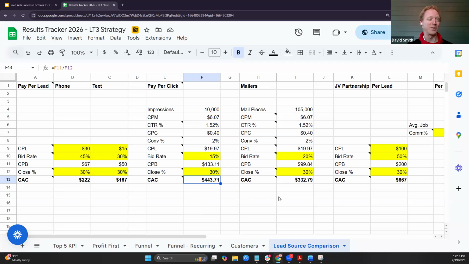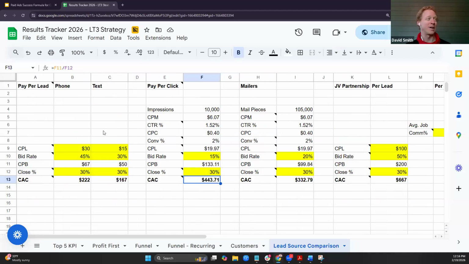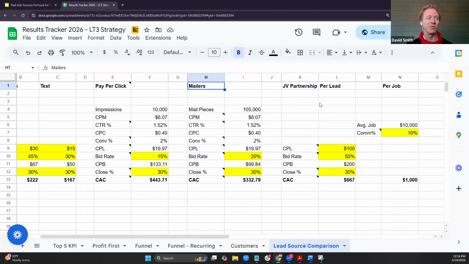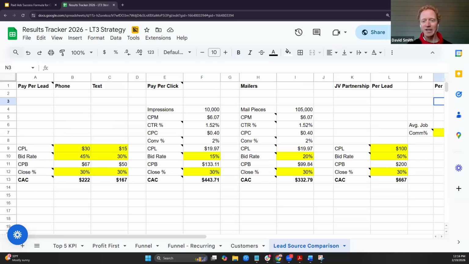By the way, in the rest of this results tracker template that our clients use, I've got ways to take these same metrics and apply them to other types of advertising. So this one's the pay-per-click, like we've talked about. Maybe you've got a pay-per-lead campaign. Some ways that you can get leads are run on a pay-per-lead basis. Same numbers there. Maybe you're going to run direct mail. Maybe you're going to run a partnership with a joint venture, another contractor, or someone else in your industry, or maybe you're going to do a commission structure. All these things are in place in case you need them.